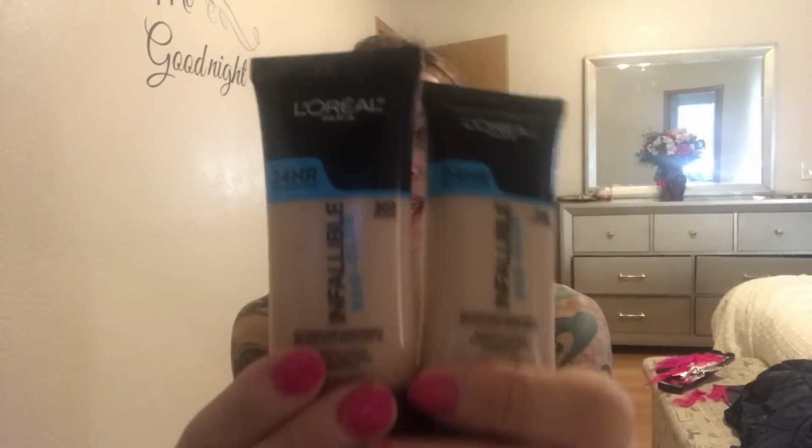Okay, so next, I'm using cheap stuff. L'Oreal. And yes, I'm using two of them because it's winter time right now, so I'm in between shades. My face gets darker in the summer, and I use 203, and in the winter, I used to use 202 only, but for whatever reason, my skin is a little different, so now I use both to make a nice little mix. So that's what I'm using today. L'Oreal Infallible Pro Glow, because I want to glow like a pro, apparently.